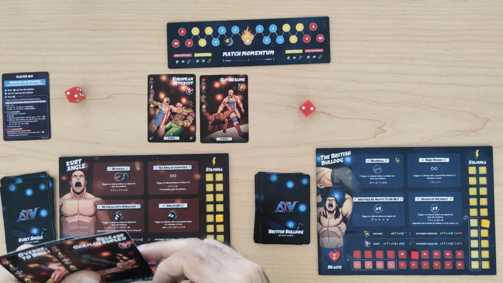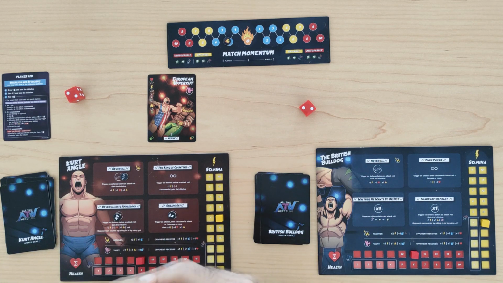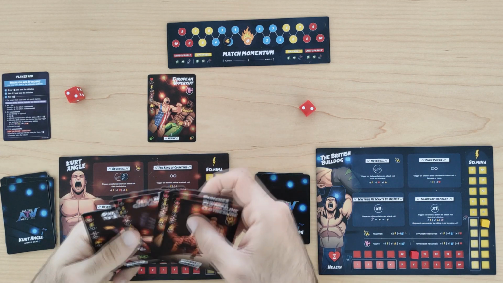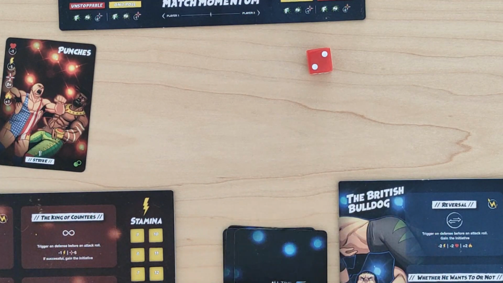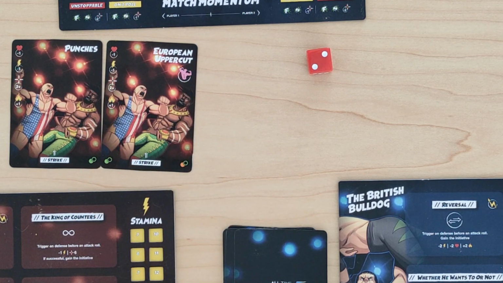Another thing you can do is you can trigger a combination, a combo, and this is in the advanced rules. And the way to do so is you look at this icon in the bottom right corner, if the card has one, and you can attempt to match a second card with it that would match either of the icons you see here today. So either a green circle or an orange circle. Let's imagine I actually played the punches card. I can then trigger this combo, and I can then play the European uppercut card, and as you can see, these symbols match, and I would attempt to initiate a combo.